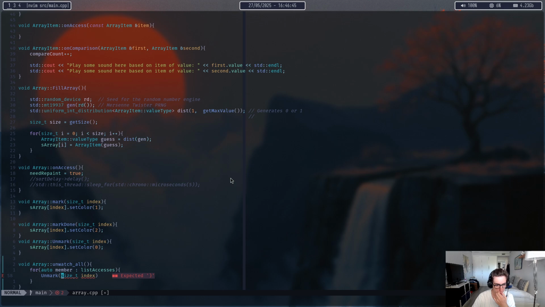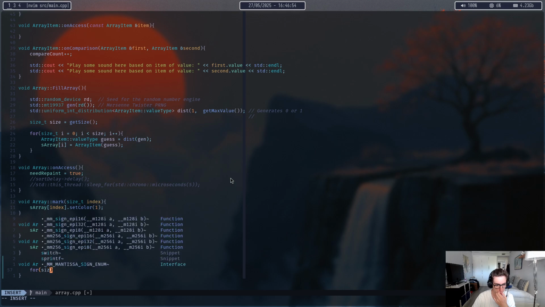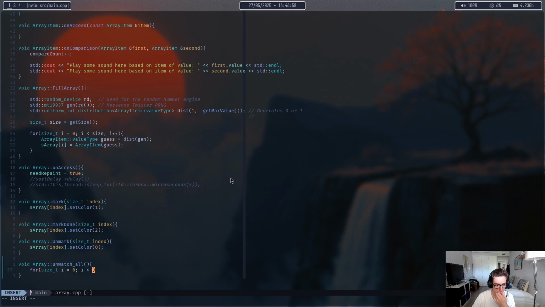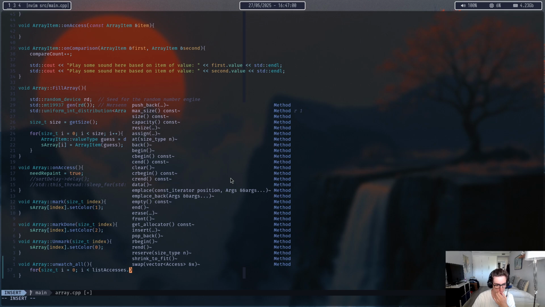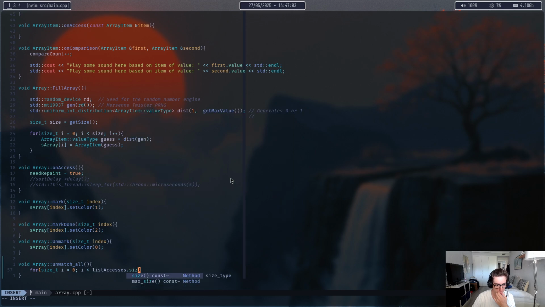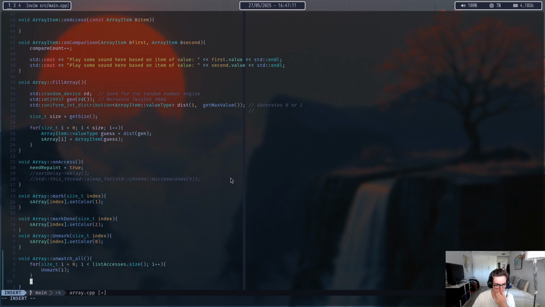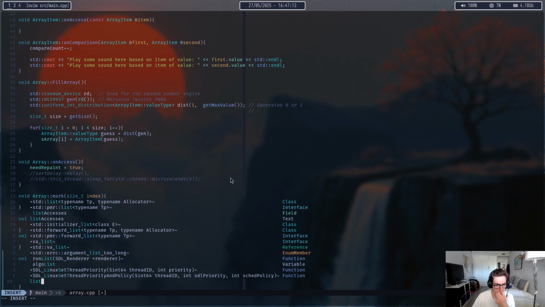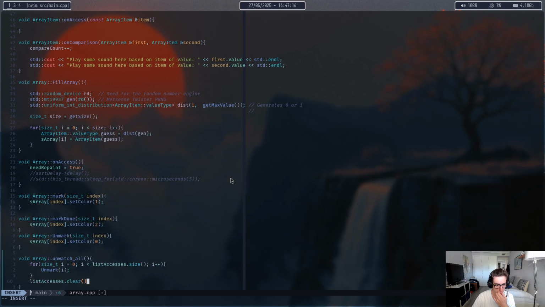Damn. So I guess I'm going to need this then. Size t i = 0, i less than list of accesses dot size, plus plus, and then I have to do unmark i, and then here I have to do list of accesses dot clear.